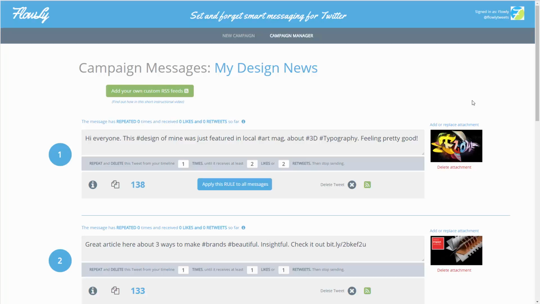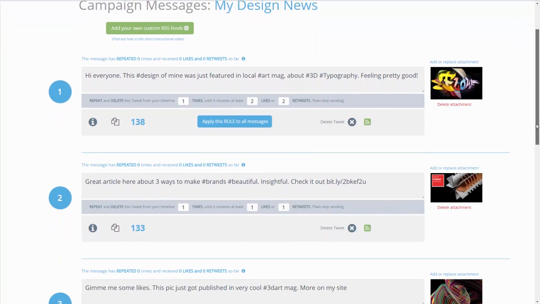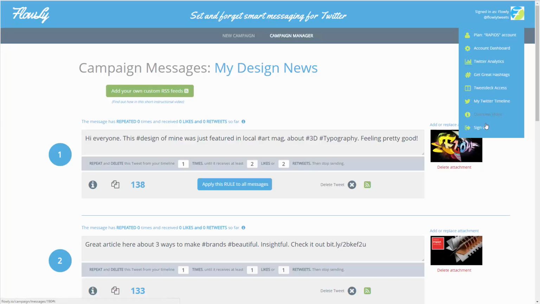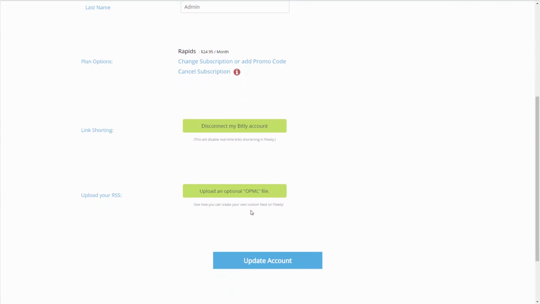And really all it involves is finding your favorite RSS feeds on the internet, your really simple syndication feeds, which is available on most blog sites. Anybody that writes news or produces content on a regular basis will normally have a feed on their site that's free, and you can take that feed, put it into a tool like Feedly, which I'll show you in a second, and then you can generate your OPML file, come back to Flowly, go to your dashboard or from this green button, and on here you can just simply click upload optional OPML file.